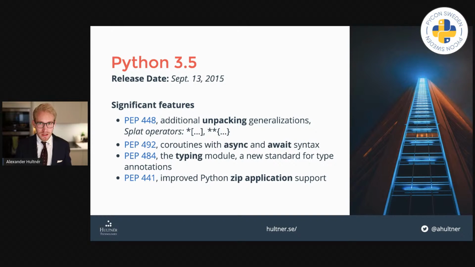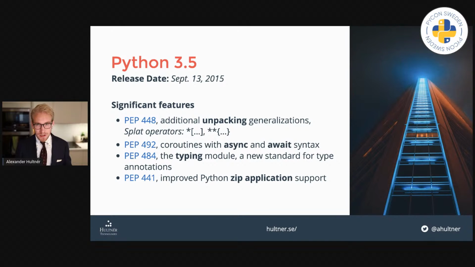Another thing is improved zipapp support. Some of you maybe don't know about this, and some of you do, but basically from Python 3.5 and forward, Python could actually execute zips directly. If they had a Python shebang, you could even execute them without sending them to Python.